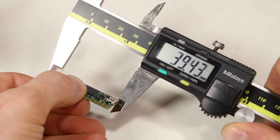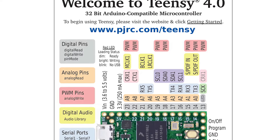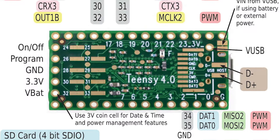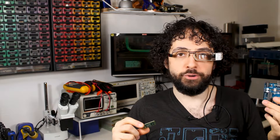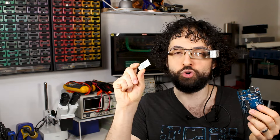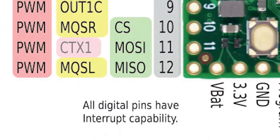First thing to notice is this is a tiny board — just 35 by 18 millimeters, which in American units is real small. Its length may be short, but it knows how to use it. There are 24 I/O pins that you can fit into a breadboard, and if you flip it over you get 16 more. That's 40 I/O lines compared to the Arduino's 14. You know how the Arduino has 6 analog pins? Teensy's got 14. 6 PWM pins? It's got 27. And every single digital pin is an interrupt pin.